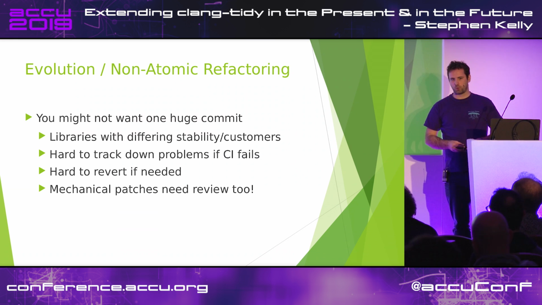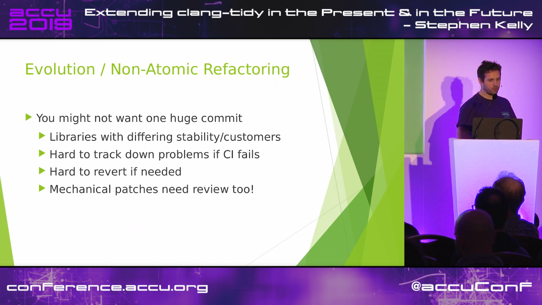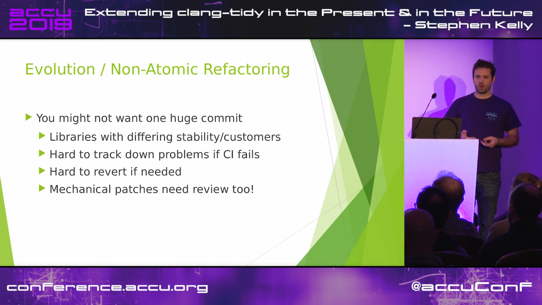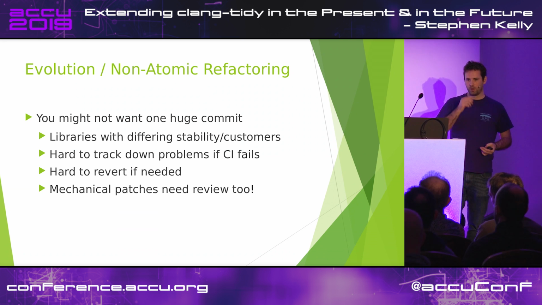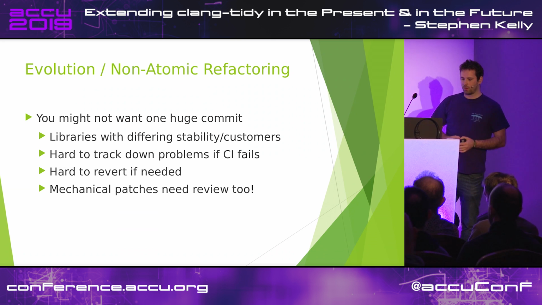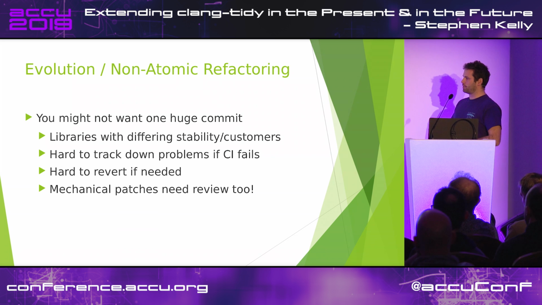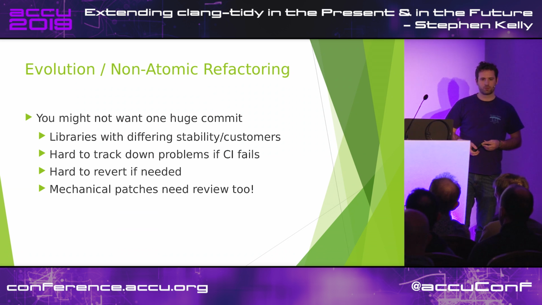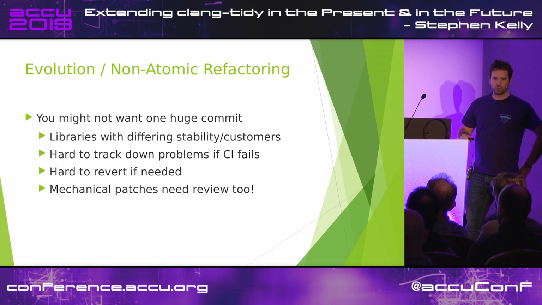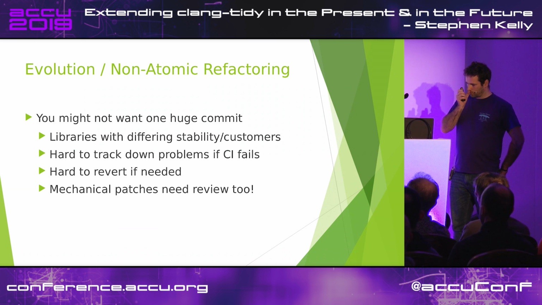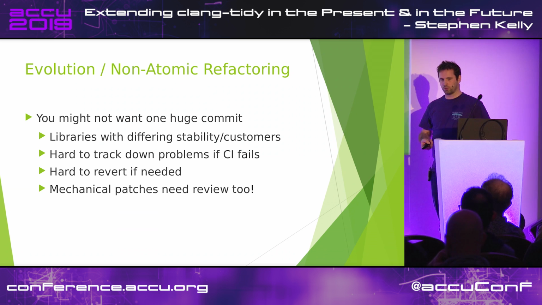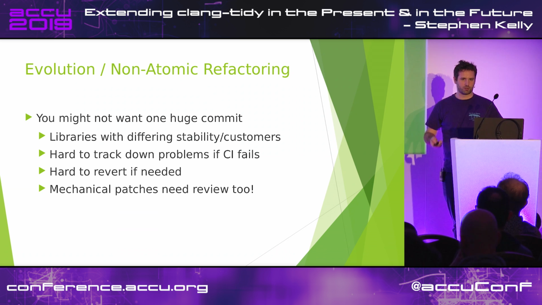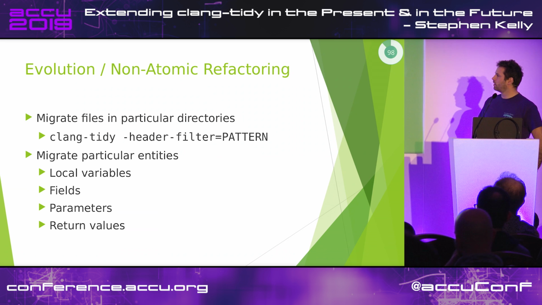And there's a lot of reasons to want to do that. For example, if your CI fails, you have to try to revert this huge patch, and maybe something else got in in the meanwhile, and you'll get a merge conflict trying to revert your huge patch. Also, you might want to revert it in 6 months instead of 6 minutes, and that would be very difficult as well. So it's better still to try to create smaller patches for your source control system.